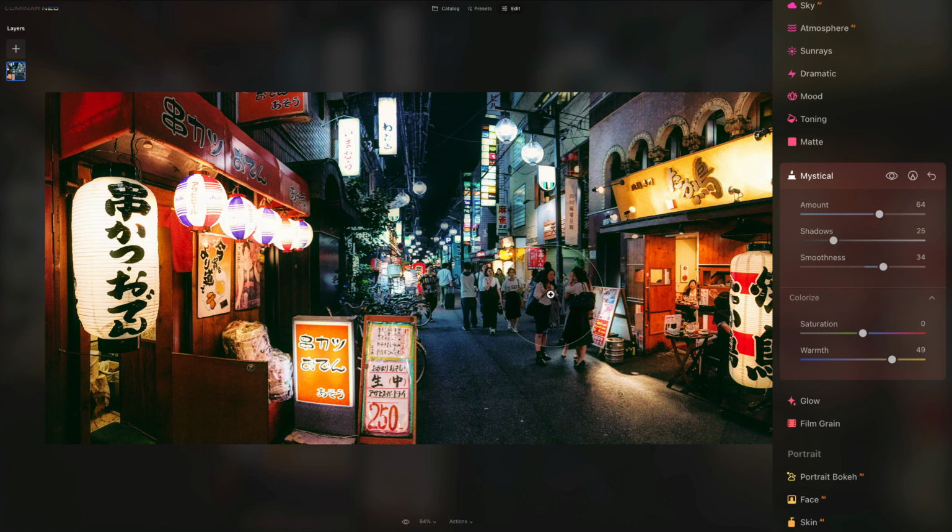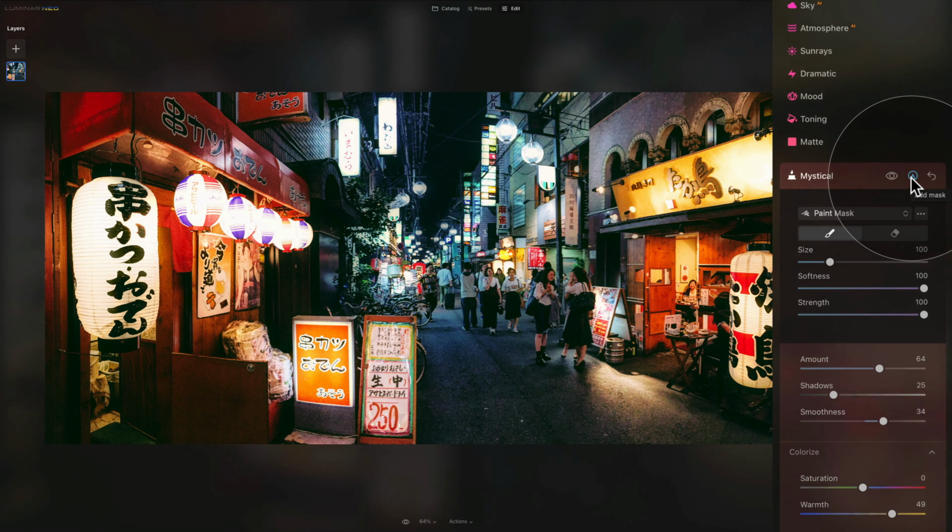So what we're going to do, we're going to click into this add mask. And once again, if you haven't used the mask before, we have a full tutorial on it, and there should be a link in the description for this tutorial, as well as a little tag in a corner of your screen. So here we have the paint mask. We're going to be brushing the effect in the specific areas. And now all we need to do is to set up our brush.